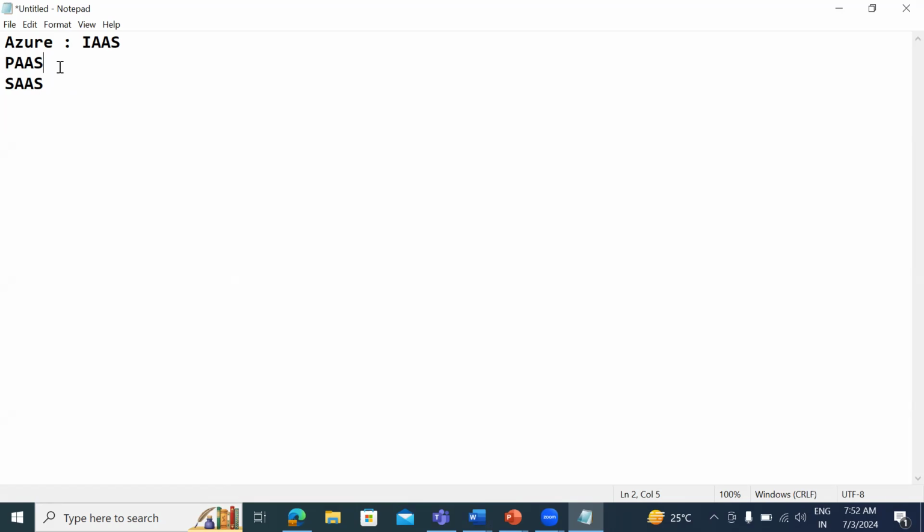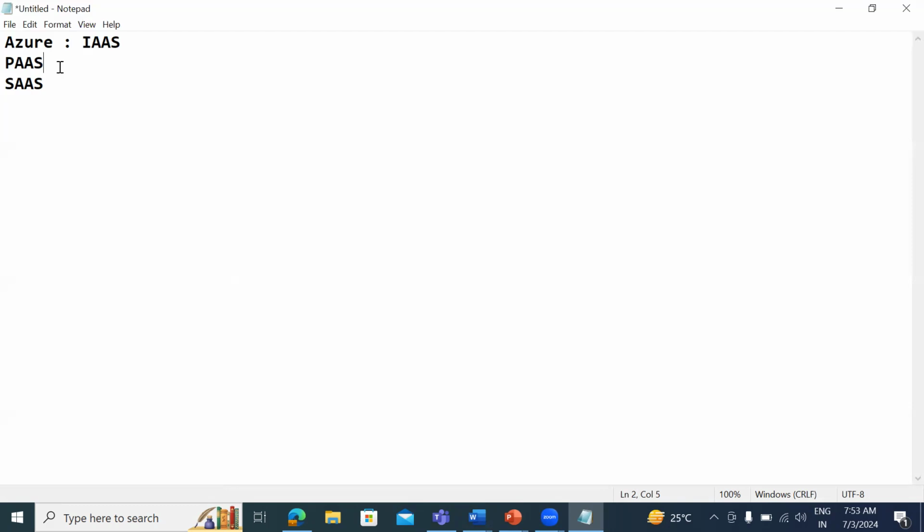The third one is software. Say we have developed the software and we want to deploy it. Already ready-made software is available. You just need to use it. It's not only software, applications also are there. So Microsoft 365 is the best solution for the SaaS-based kind of thing. All the applications, we no need to develop, install, or maintain. Everything is taken care of by the SaaS provider itself.